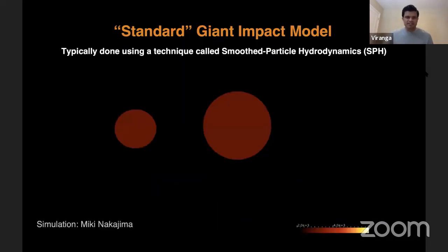And so over time, this is the fourth idea, really, and I'm going to show you the so-called standard giant impact model. There are others that have been proposed in recent years that have slightly modified this idea, but this is essentially what we're talking about in the sense of how the moon formed. The idea here is that in the middle, the bigger object is the ancient Earth, and something the size of Mars approximately came and impacted.